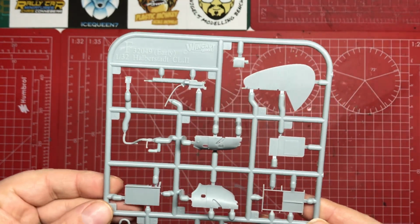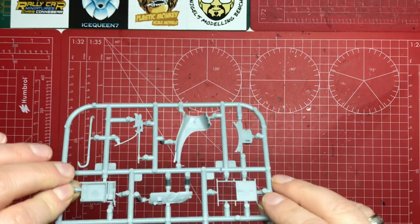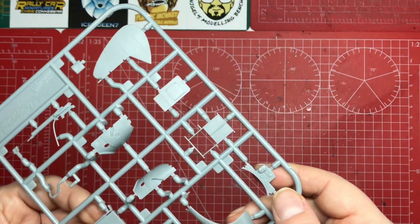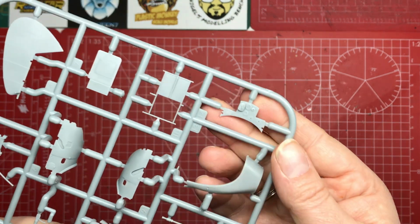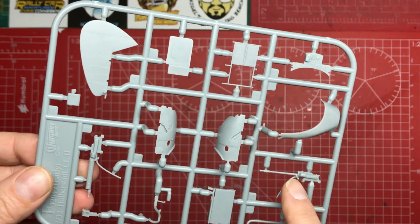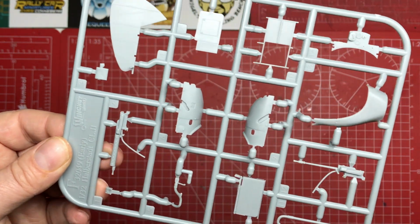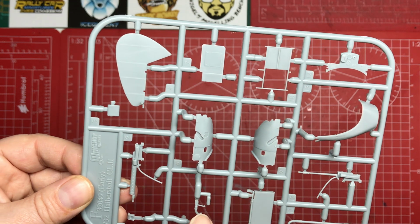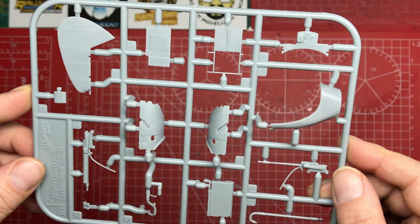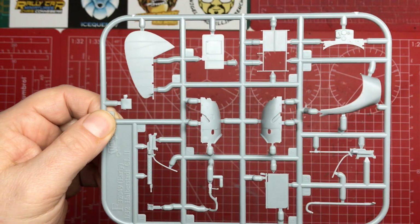And what we've got here are some items that are specific to this particular kit. So we've got a different tail. We've got, I'm not quite sure what these are, to be honest. That looks like a different engine cowling. And what looks like some more dials and a specific machine gun, some pipework. So yeah, and you've got options with jacket for photo etch jacket. We've got a little ammunition feed. So what I imagine is the machine gun mount of some type. Yeah, so some slightly different parts that are just for this kit that they couldn't get into the generic sprue, I guess. Right, I'll take some photos and then we'll sum up.